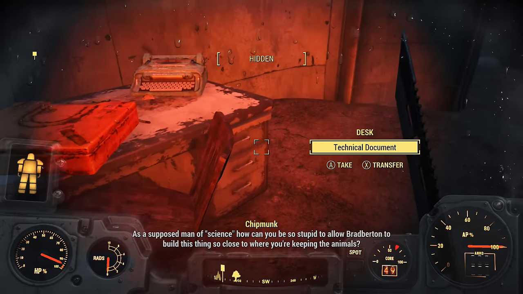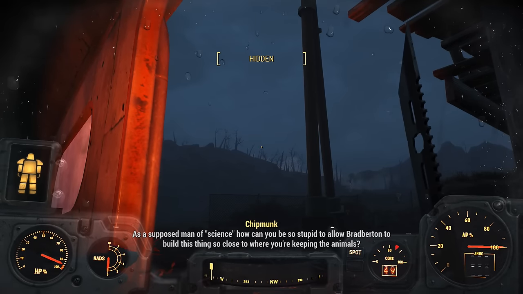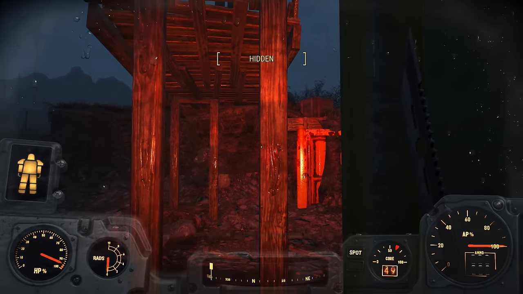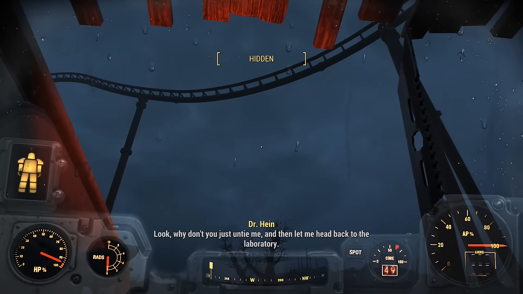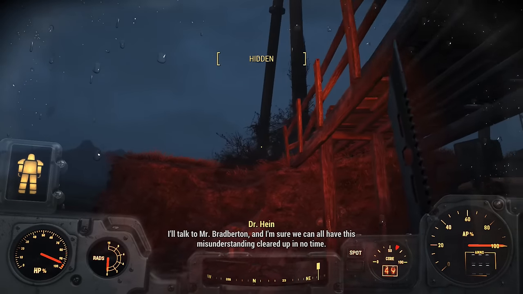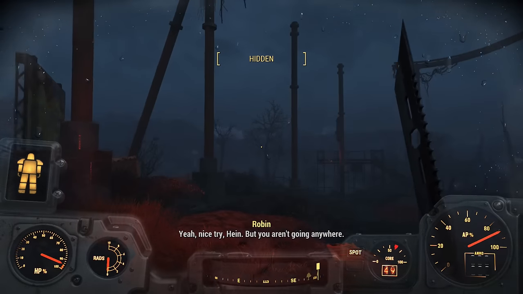As a supposed man of science, how can you be so stupid to allow Bradbird to build this thing so close to where you're keeping the animals? Do you have any idea the lasting damage it'll do to them? Well, do you? Look, why don't you just untie me and then let me head back to the laboratory? I'll talk to Mr. Bradburton, and I'm sure we can all have this misunderstanding cleared up in no time. Aye, a nice try, Hine, but you aren't going anywhere.